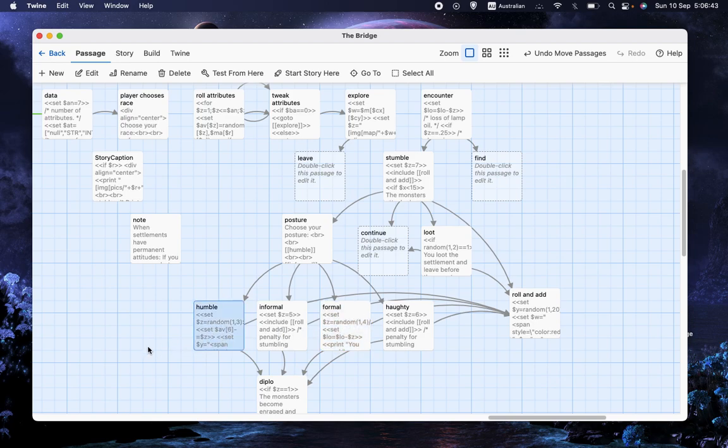So even if your size is very small and you know that a humble approach is going to work, if your will is low, that might not be a good idea for you. And similarly, with a formal approach, even if your intelligence is very high, if you're running low on time, that might be too much of a risk for you. A haughty approach is the hardest, but it can get you results that nothing else can get you, because you have those results 6 and 7, where they present you with gifts, which again, obviously, variables should change, and they don't, because I haven't worked out exactly how the economy of this game is going to work.